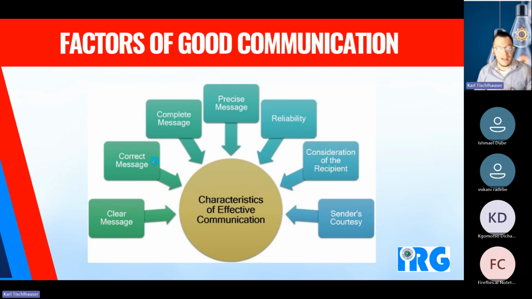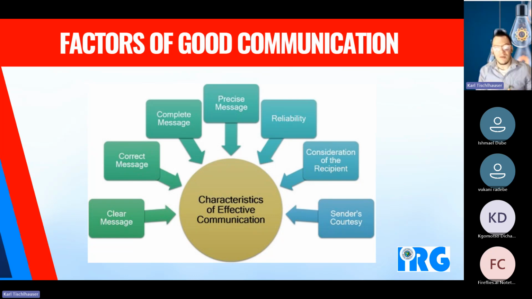The next one says correct message. So make sure that what you want, your desired outcome, is communicated in that message. Okay. Then finally, the third one says having a complete message. So making sure that your message makes sense from start to end, that there's nothing missing. Okay, you're not going to have to send a follow-up message or follow-up email to make sure that it's complete. Okay, I'm not saying that all of us will be 100% effective in sending complete messages all the time, but it's one of the key things to make sure that you tick off before you send out any communication.